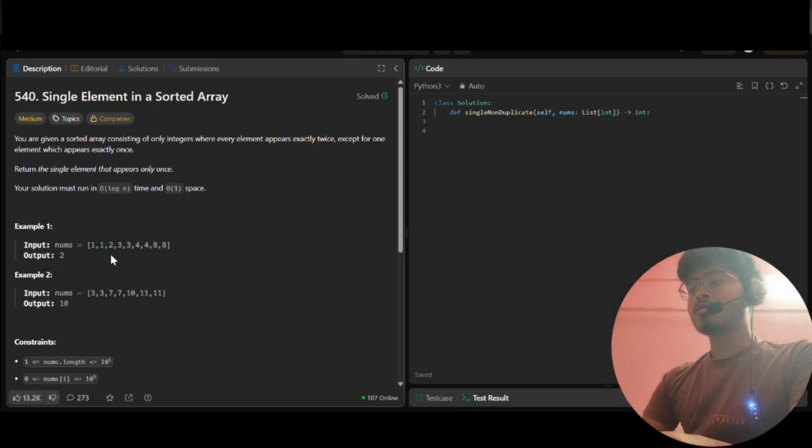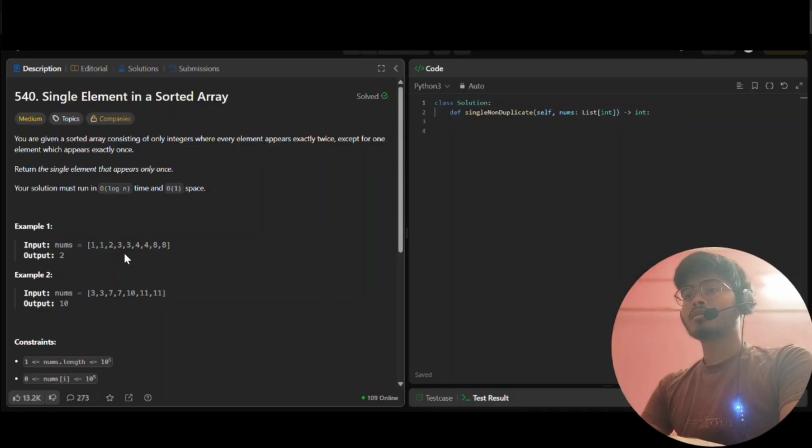And one thing, the problem never stated that the length is always odd, right? Because see, every element is in a pair, and one element is single.